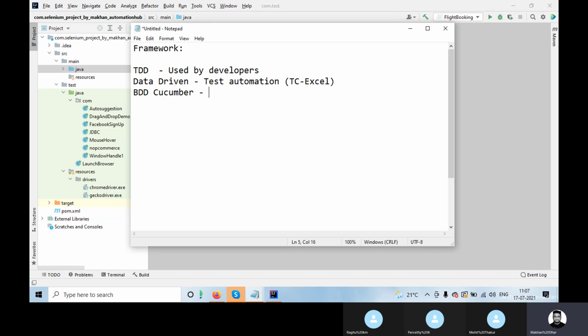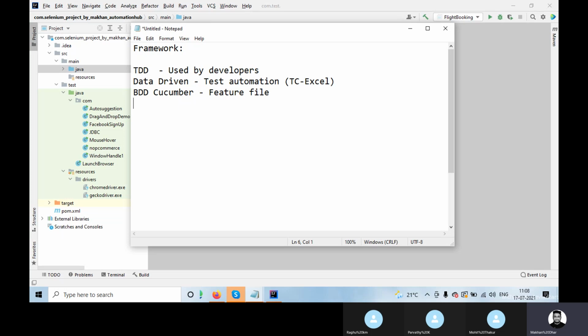Now this is in the market, currently people are mostly using this because it's BDD, so BDD cucumber, right? Here it includes the feature file, right? So with the help of feature files, we can go with the BDD framework. I will not explain what BDD cucumber is. You people are all aware about BDD or cucumber things.